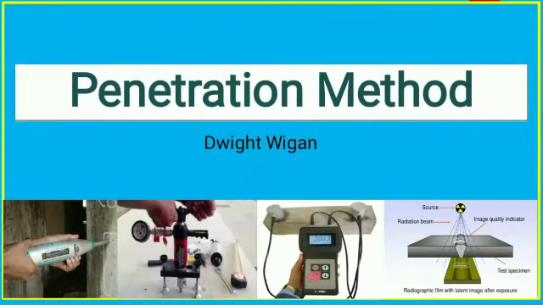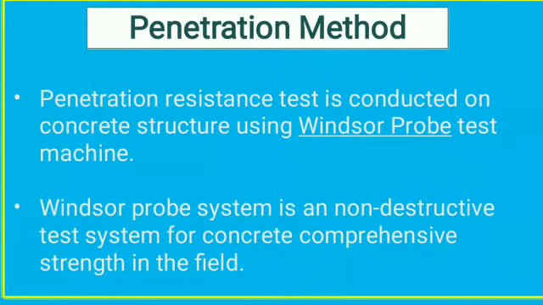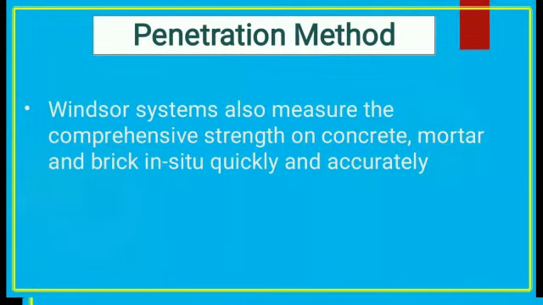Hello sir, this is Dwight Wigan reporting on penetration test on concrete. Penetration resistance test is conducted on concrete structures using Windsor probe test machine. Windsor probe test system is a non-destructive test system for concrete compressive strength in the field. Windsor systems also measure the compressive strength of concrete, mortar, and brick in situ quickly and accurately.